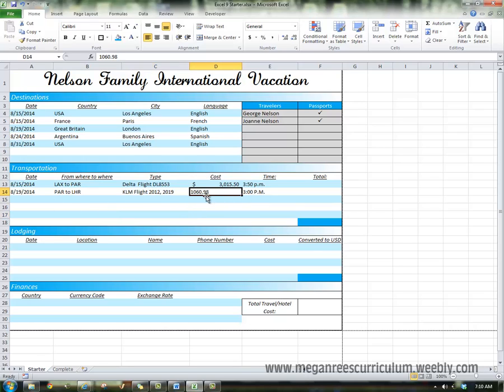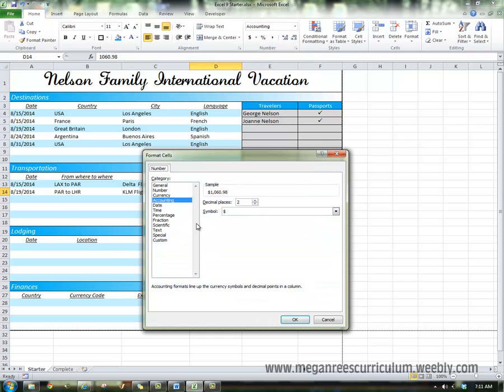Now we get to here, we're in euros. And so when you go to pull down your price, to change it to dollar signs, pull down the arrow, and euros and a few others are right there. So if you're using the British pound or euros, they'll come right up. If you're using another currency that's not in that list, go to more accounting formats and then pull this down, and you can basically find every country in the world. You may have to do a search. Like I'm going to probably do it in a few minutes. I'm not sure what kind of currency they use in Argentina, so I might have to look it up.